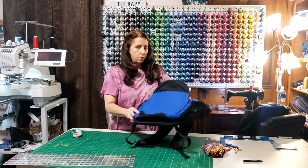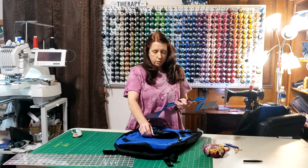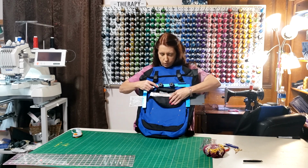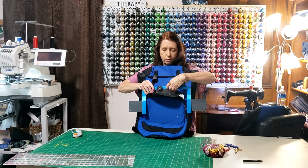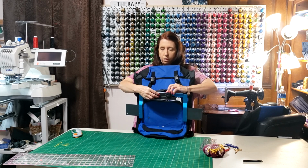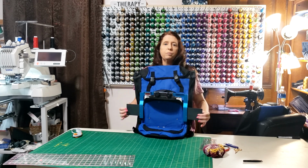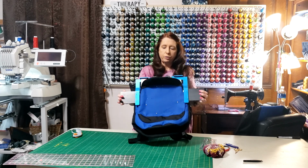Just like that. Now, you've got your Durkee hoop here. This goes on each side of the top of the pocket, like this. So these go in here like this. And then you tighten them down. And then from there, you can slide this into the embroidery machine just like you would a regular hoop.